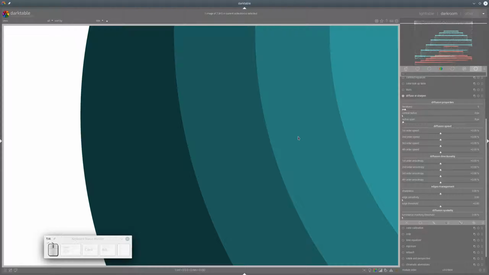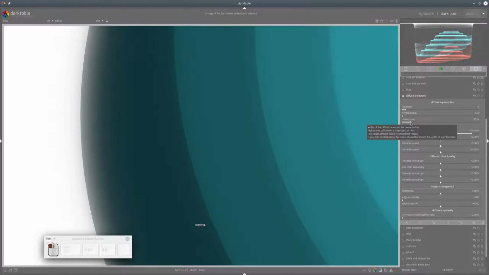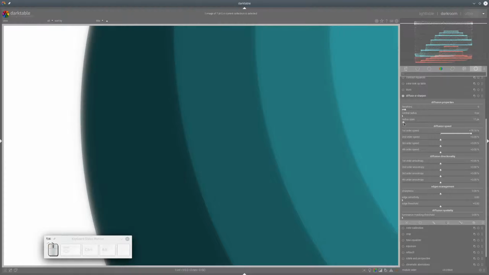Okay, let's start with the first order speed again and add a little bit of radius. Let's see something like that. And now you can see we are spreading our diffusion. That means, let's go back to the, I think that was 8.